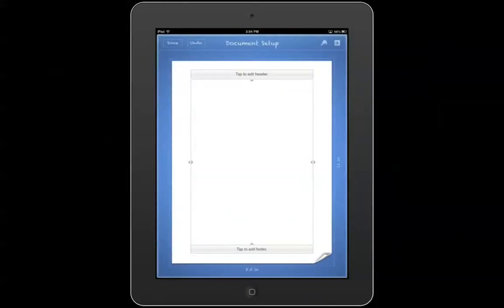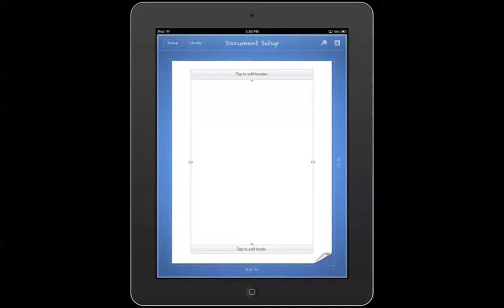And under Document Setup, you see that it's kind of hard to see in this video, but there are lines here outlining the margins, and I can just move them around to change the margin. So here, if I wanted it to be 1.88 margins for some reason on the left, I can change it. Or I can move it back to 1 inch margins, which is the typical MLA formatting. So that's the way I like it.